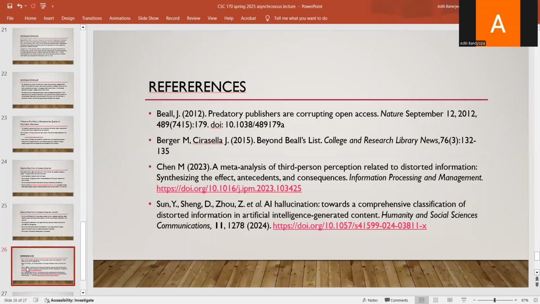This slide contains the list of references that I used in my presentation. Here are the article information. You can find them searching databases at Adelphi. Also, I gave you the DOI or digital object identifiers for at least 3 articles here, and you can retrieve them using this DOI.